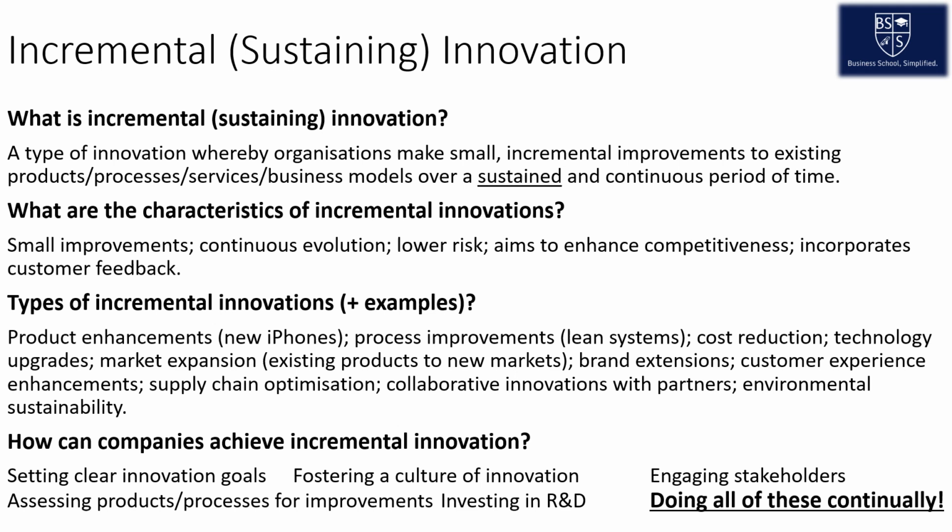Now, companies can achieve incremental innovation by setting clear innovation goals, fostering a culture of innovation internally, engaging with external stakeholders, assessing products and processes for potential improvements, and investing in research and development. But, as you can see in the bottom right, in order for a company to become incrementally innovative, these things must be done on a continual basis.